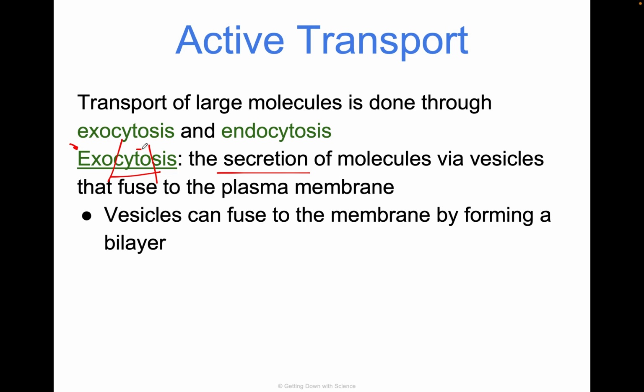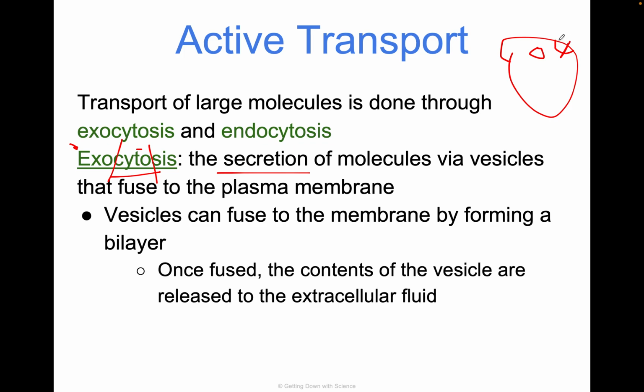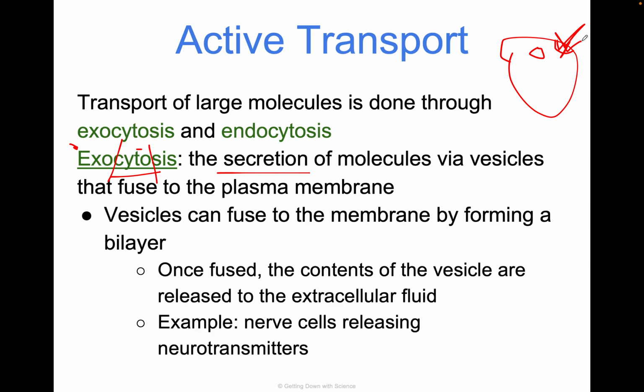Essentially, vesicles fuse to the membrane, right? So you'll have the cell, you've got the plasma membrane around it, and the transport vesicle will come and fuse to the membrane, and it forms like this weird double membrane bilayer. Once it's fused, the contents just spew out into the extracellular fluid. This is a lot of waste product, but not just waste products, right? We're going to talk about cell signaling and hormones. There's chemical signals that are sent out as well, which tell the cells what to do, when to grow, when to divide, that kind of thing.